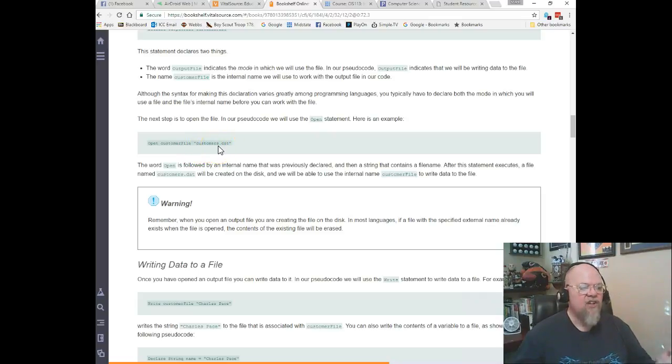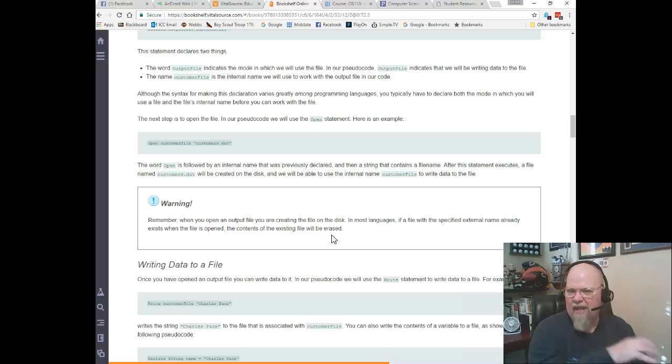In this case, customers.dat. It says warning: remember, when you open an output file, you're creating that file on the disk. In most languages, if a file with the specified external name already exists when this file is opened, the contents of the existing file will be erased. Basically, it will overwrite that file.